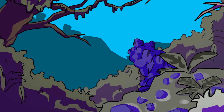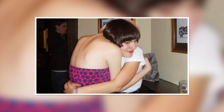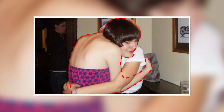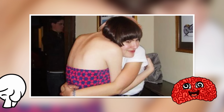This is true in all sorts of wacky ways. Look at this image for a few seconds. Yeah, I'm willing to bet when you first saw it, you did a double take. The perspective here really makes it look like that head belongs on top of those bear shoulders. But it actually belongs to the body with the white shirt. Still, our brains would rather make a quick assumption about an image than refuse to interpret it. Our lazy brains can be tricked by the stupidest stuff, can't they?